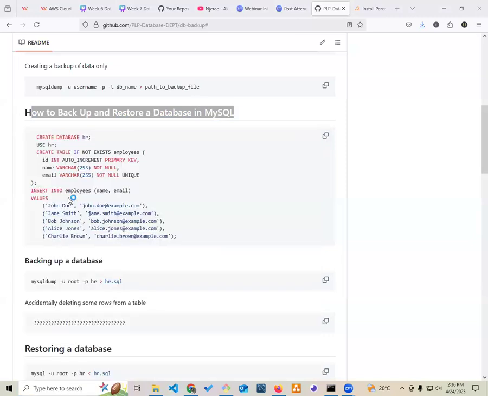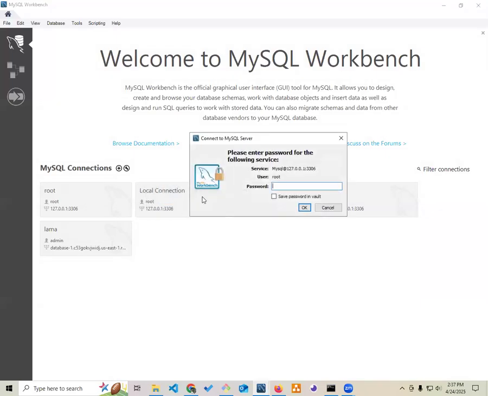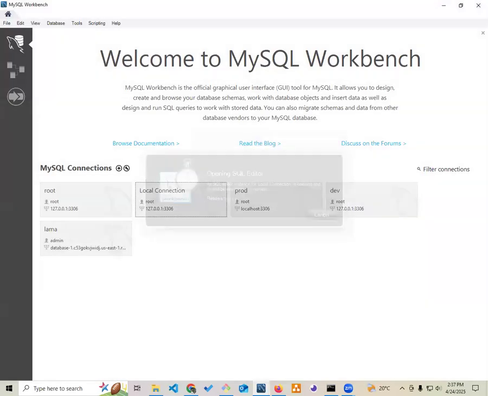Here's mine, so I'll open. There it is. That is my MySQL Workbench. So I'll pass my password. So you also need to open your MySQL Workbench.